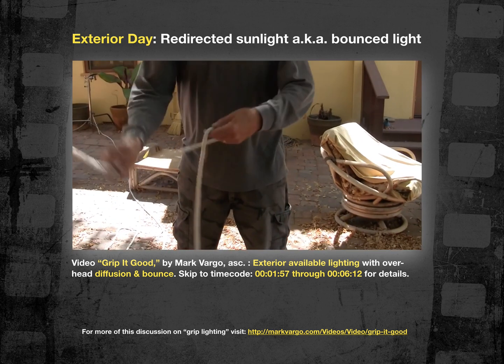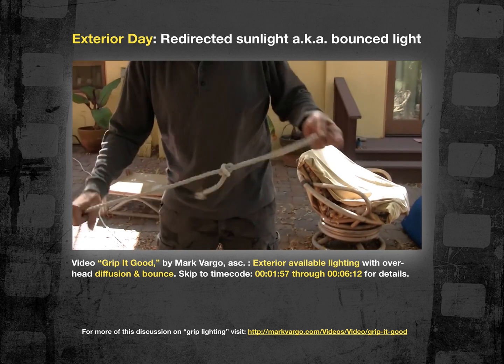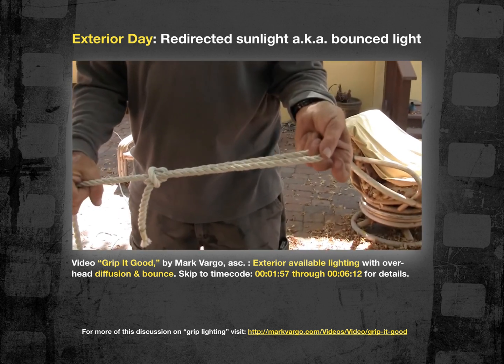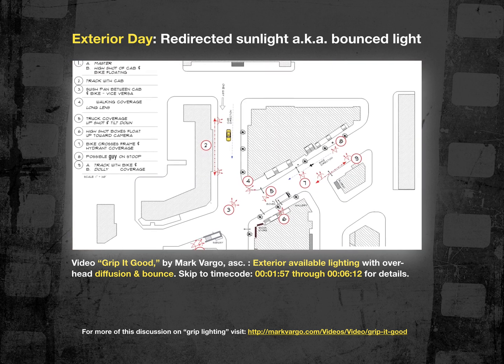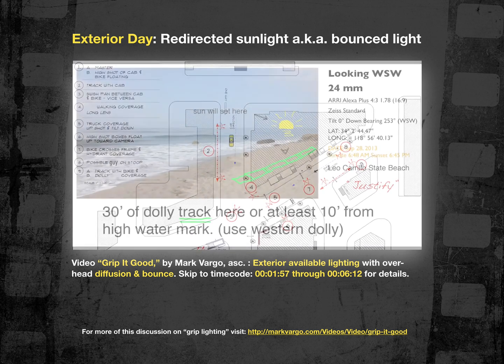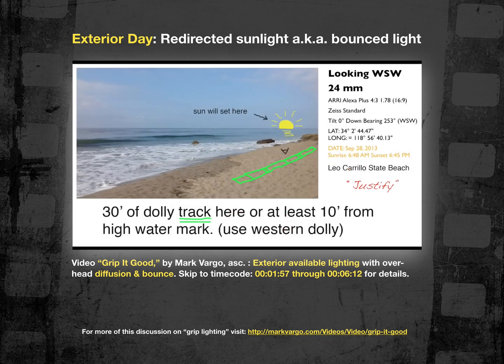The key grip is a department head and participates in the preparation phase of production. During prep, the key grip works closely with the cinematographer and the gaffer.